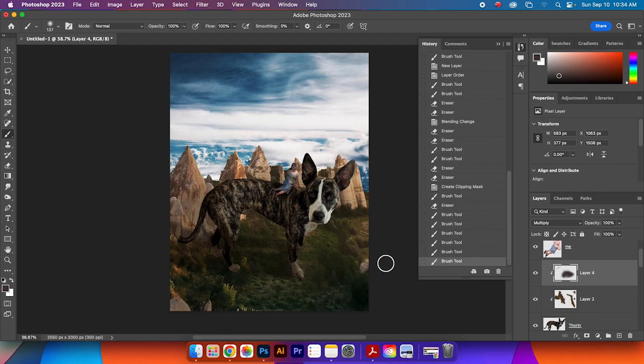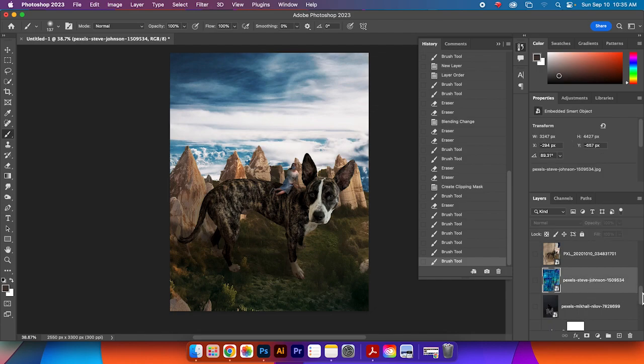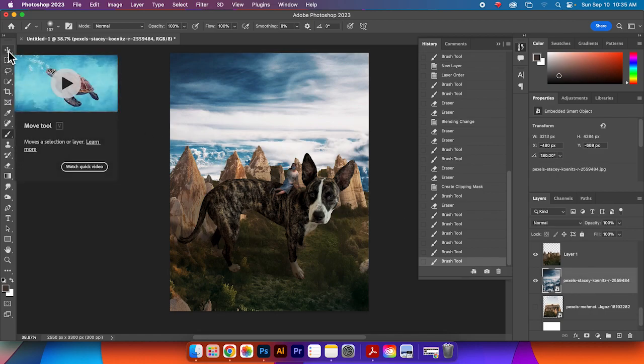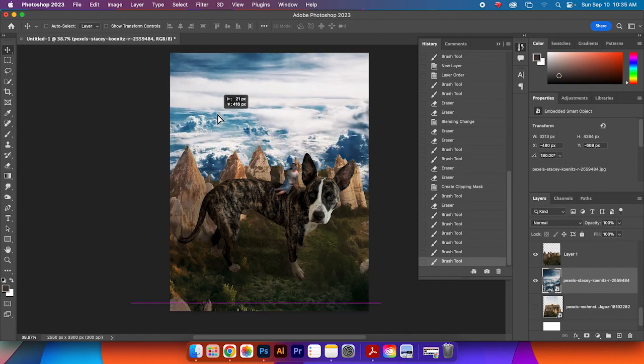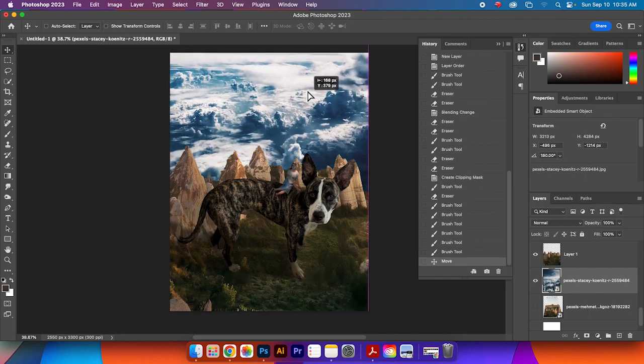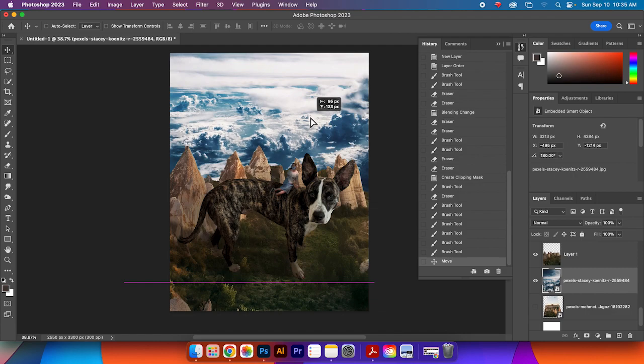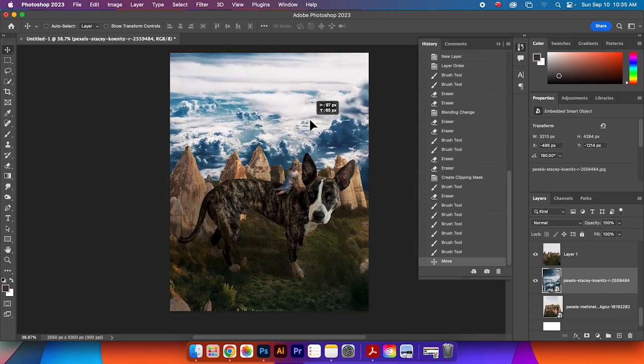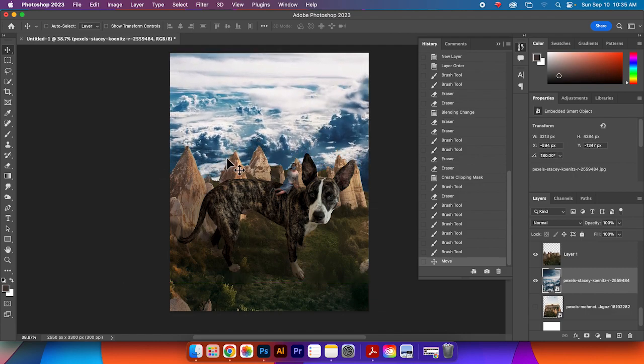Things are looking pretty weird. Let's see what else we can do to harmonize this image. I'm going to come back in here and futz around a little bit. That means mess around a little bit with some of my images. My move tool up here is going to let me move this thing around. Oh, I like that. I like the rhythm that's happening here between this and that.